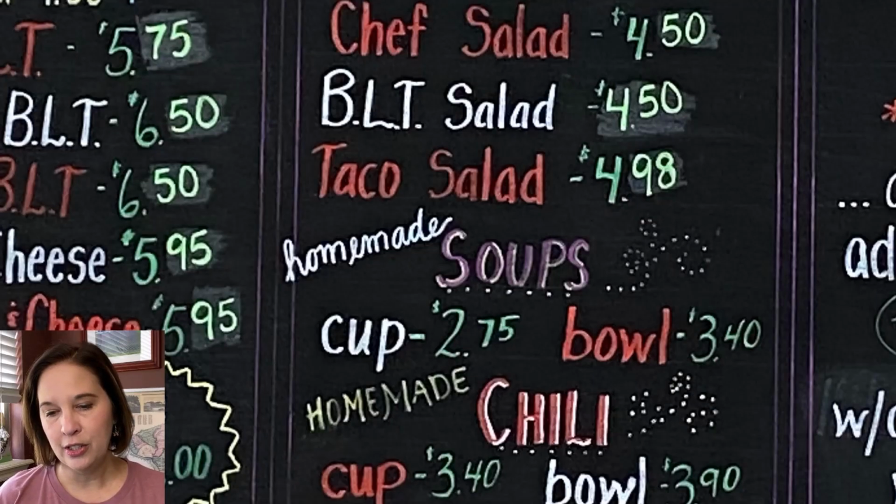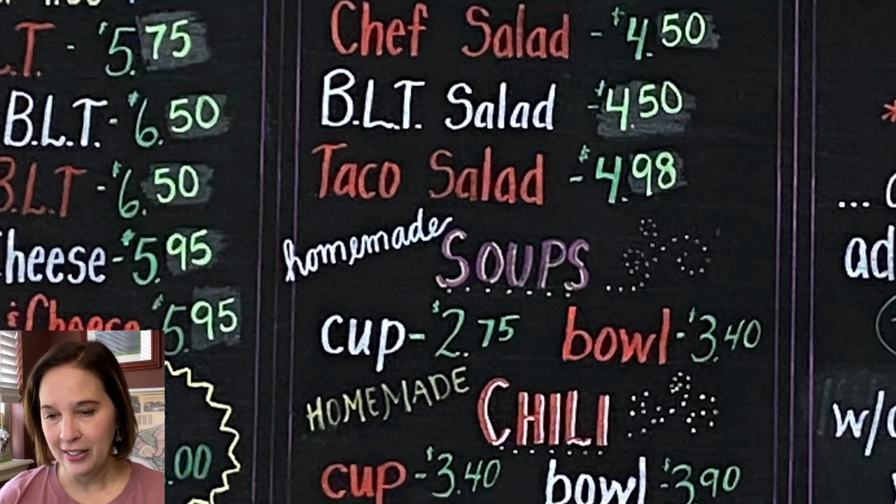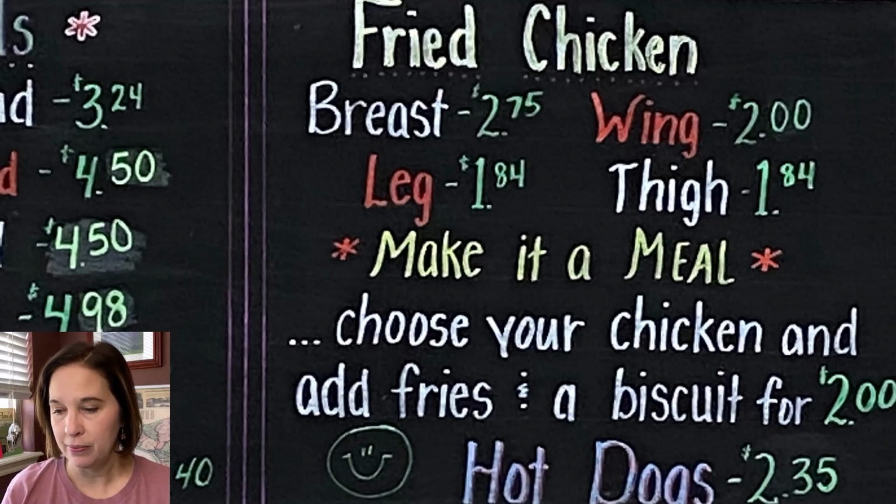So this is our lunch, but there are other options here that are very similar in price and not too expensive at all. And they also have fried chicken if you're in the mood for something like that. And then hot dogs for the kiddos or for you. A lot of nice, just fun lunch options. This is a deli counter, so you get to sit at the counter and interact with whoever is around you, which I find to be fun. So it is a fun way to eat in Lancaster because you're in the Bird-in-Hand Farmers Market and you're surrounded by locals and visitors. So a fun way to spend your lunch, I think, in Lancaster.